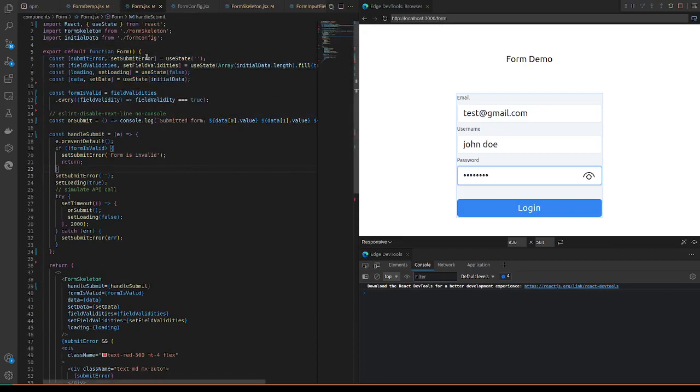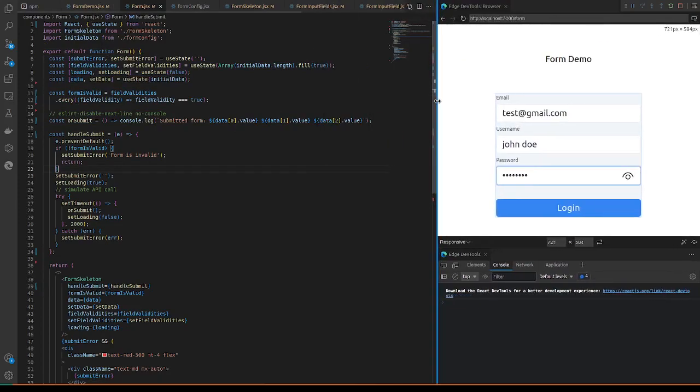Form itself has several states. As you can see here, we have our error state, a loading state, a data state where we store initial data, as well as a field validities state. What field validities does is it keeps track of the field validity for each of the data for the fields.